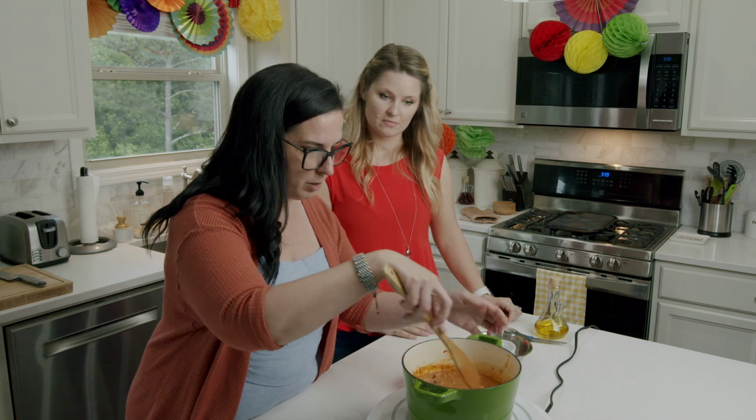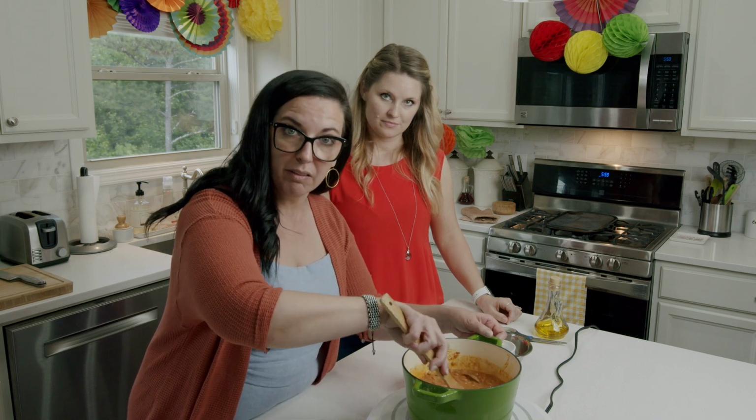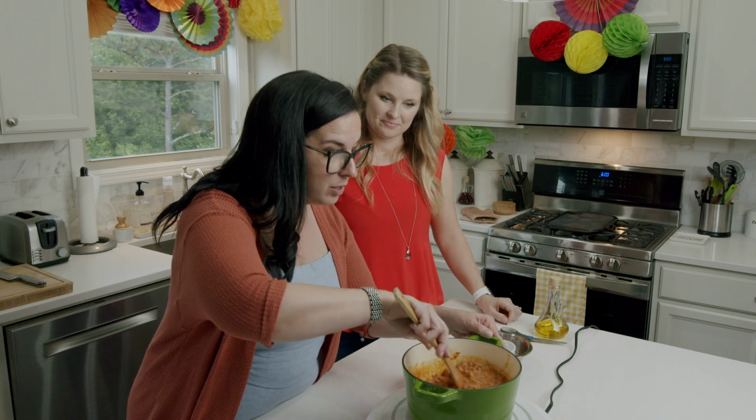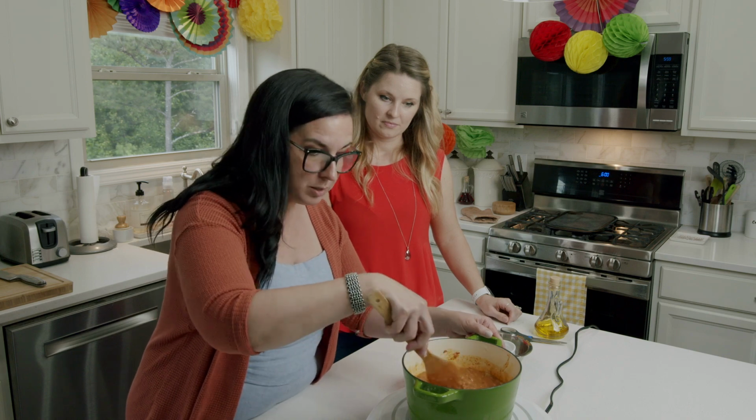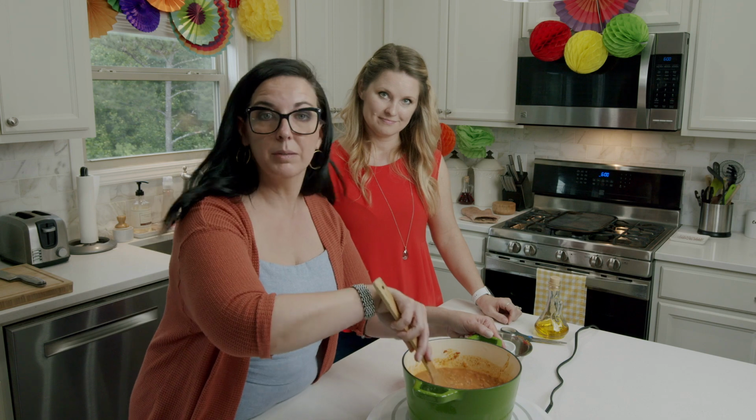Bay leaf just adds a little bit of depth of flavor. Before you eat, please remove the bay leaf. You can't eat it. It's not edible. We're going to let these cook down for a good 30 minutes or so. That's the minimum. And then we'll come back and check them out. They're going to be so good.